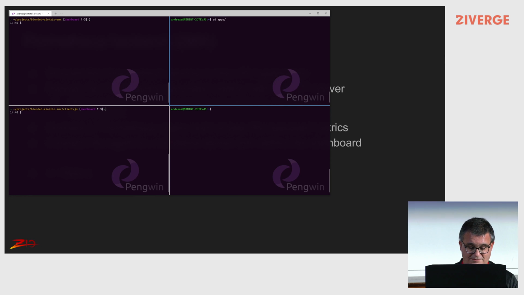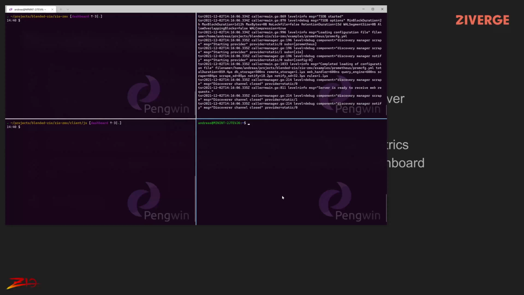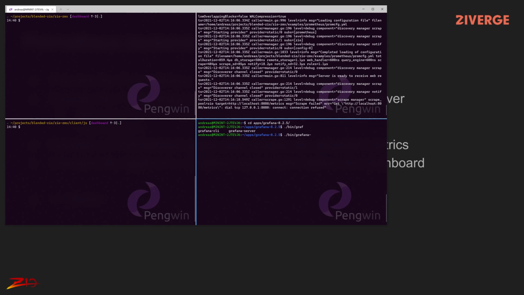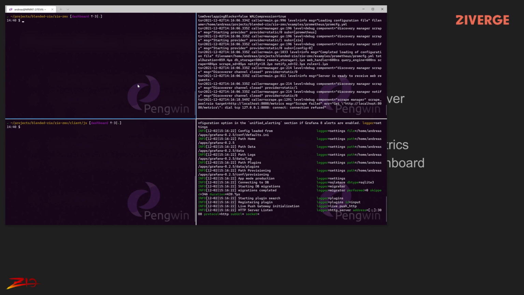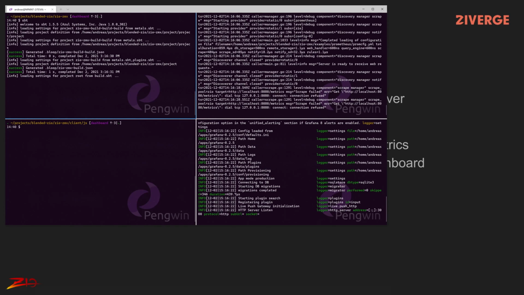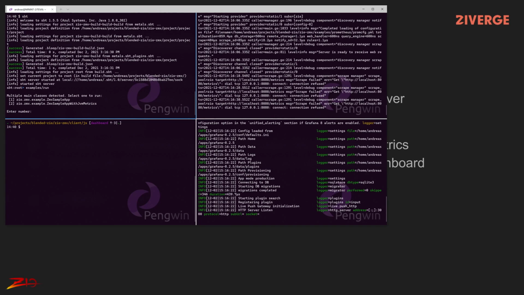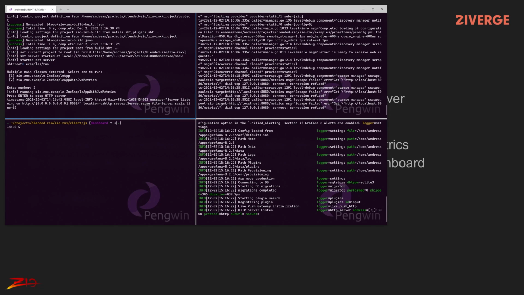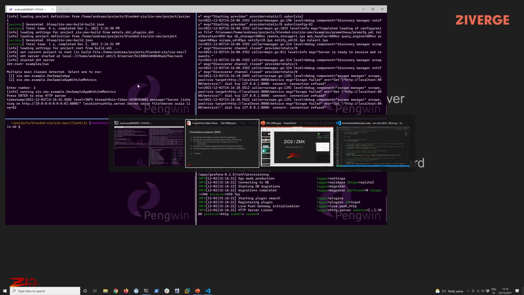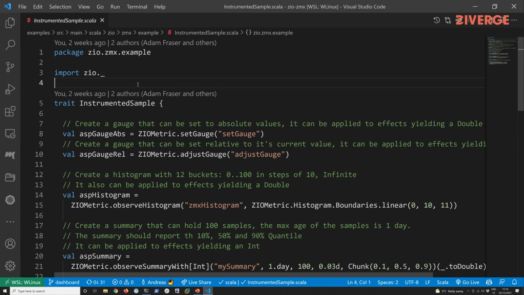I just need to bring up my Prometheus instance and my Grafana instance, and also our server. So take a moment to see what is actually running in the background now.